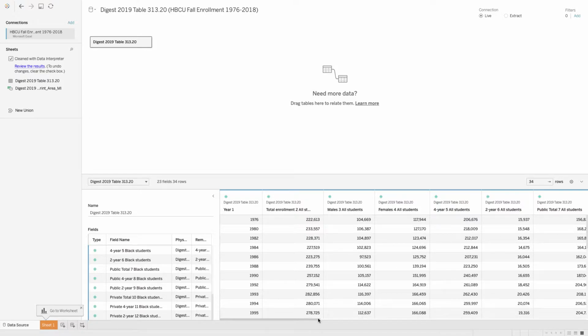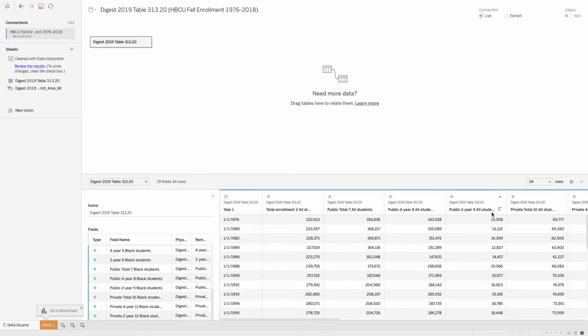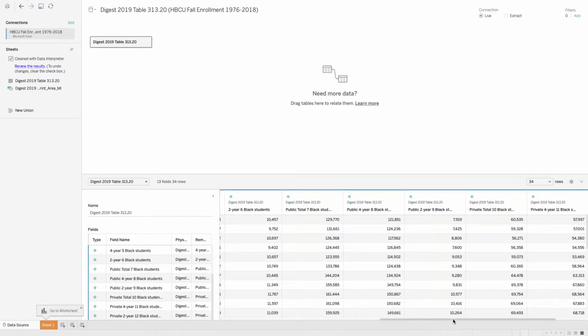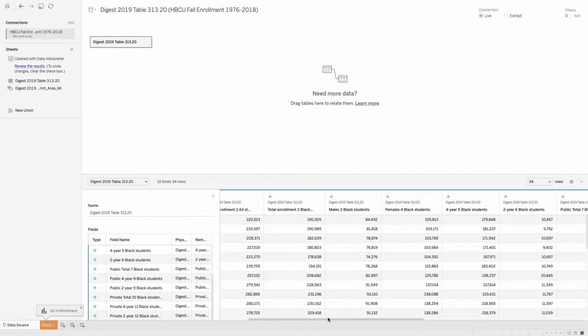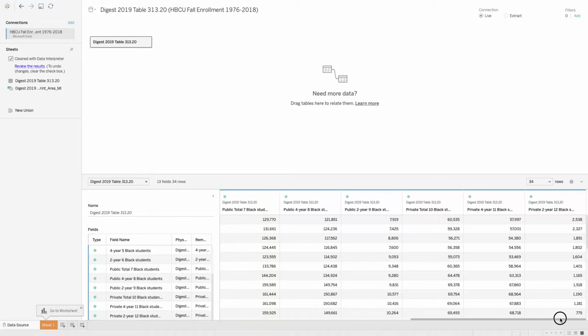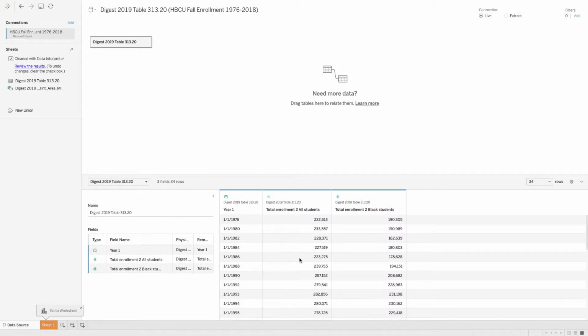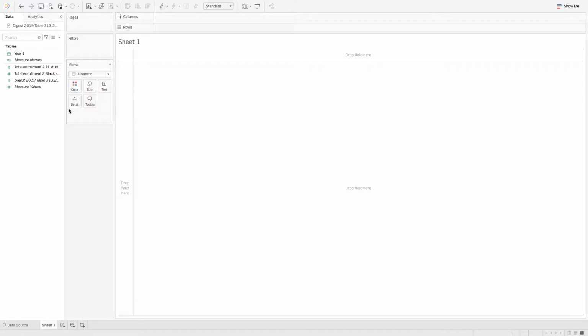And I got a lot of stuff here. I don't need all these fields. So the first thing I'm probably going to do is convert this to a date. And let's see if I can hide all these things at the same time. I can. Winning. I love it. The only thing I really need are the total enrollment numbers for Black students and the total enrollment numbers for all students, so that I can back into what I'm needing to look at. You could easily hide this in the view, but I tend to like to do my data transformations here. Okay, cool. So it's what I'm looking to see.